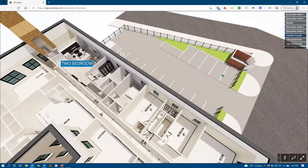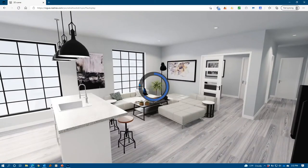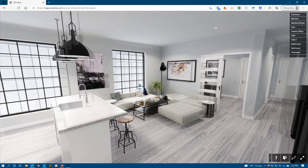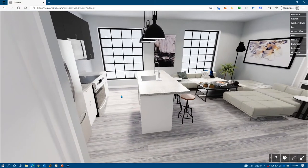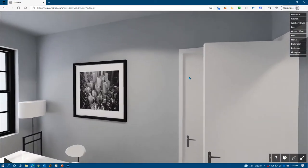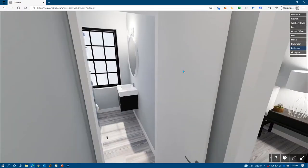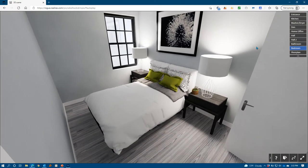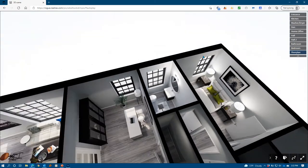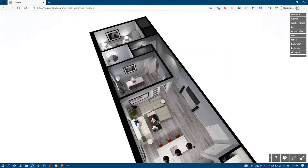Let's go back out to the fourth floor and click on the two-bedroom just to highlight the differences between the one-bedroom and the two-bedroom. You can see how different the color is already from the previous unit — different colored floor, different colored walls, completely different layout. We've got the living room over here, take a look at the office, click on the bedroom — straight into the bedroom and see what this looks like. Then ultimately, go to the floor plan view and see how the layout of the entire unit looks from above.